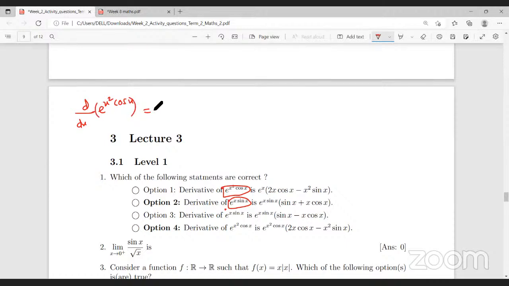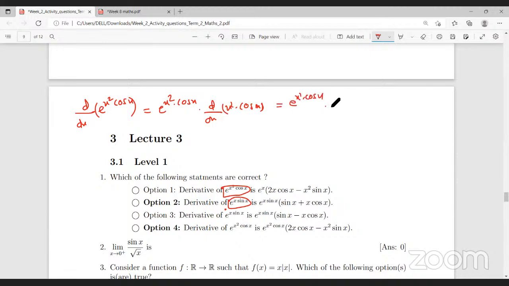Then the outer function is e to the power x, square, cos x will be there. So differentiation of e to the power x will be e to the power x, and x square as it is, cos x. Then the differentiation of x square into cos x. Yes, so I can continue this as e to the power x, 2x, square cos of x.